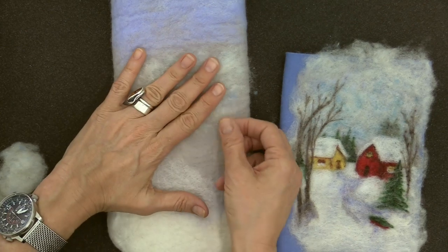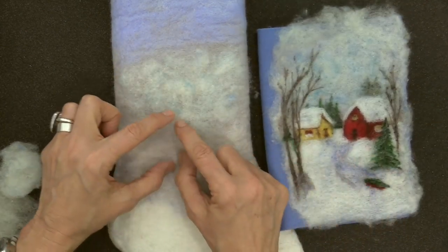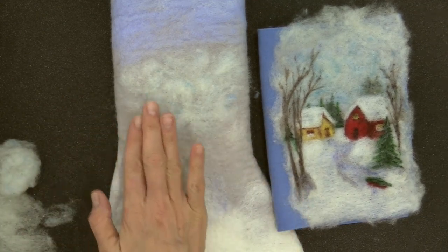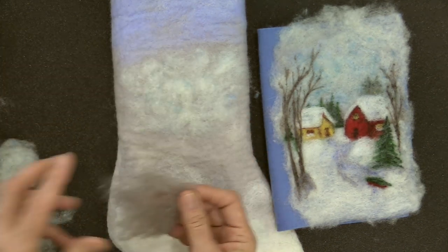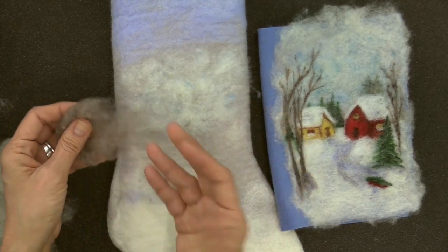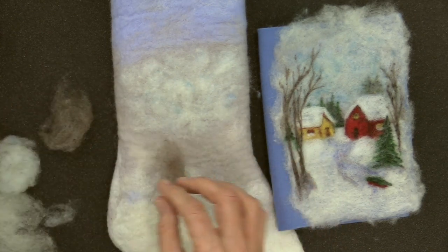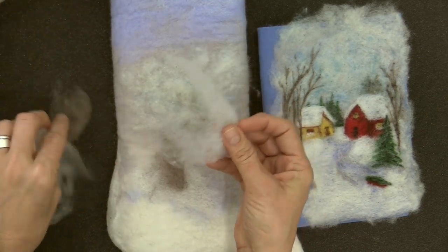But before I do, along our horizon here, where my houses are going to be, I want to muddy up the horizon a little bit because there's always a bunch more going back there than you realize, like trees and such. And you don't want to put them in after. So I'm going to take a little bit of willow and a little bit of aspen gray right here.